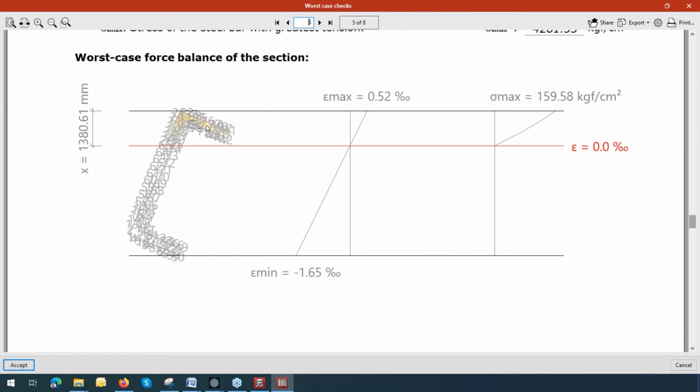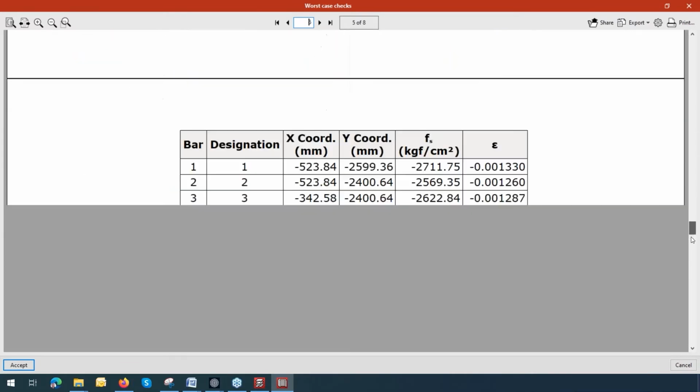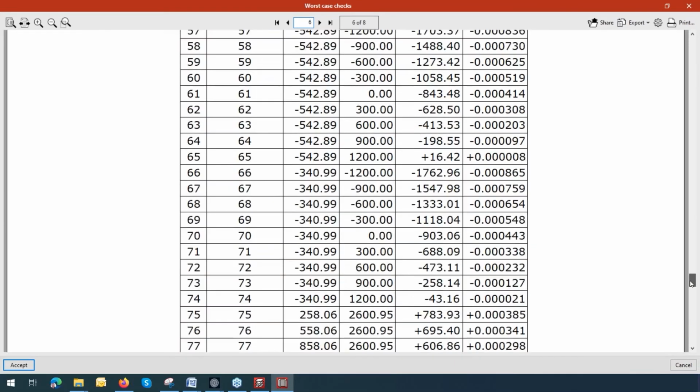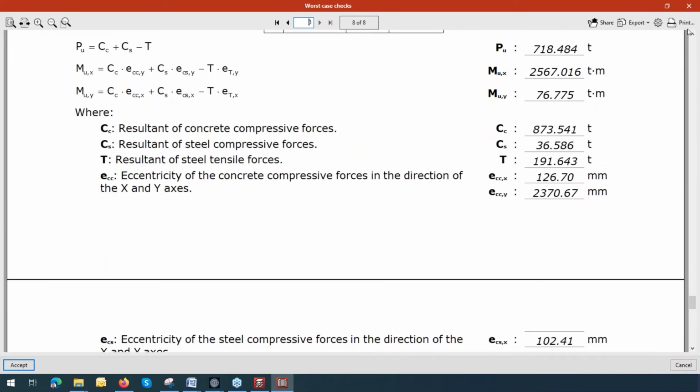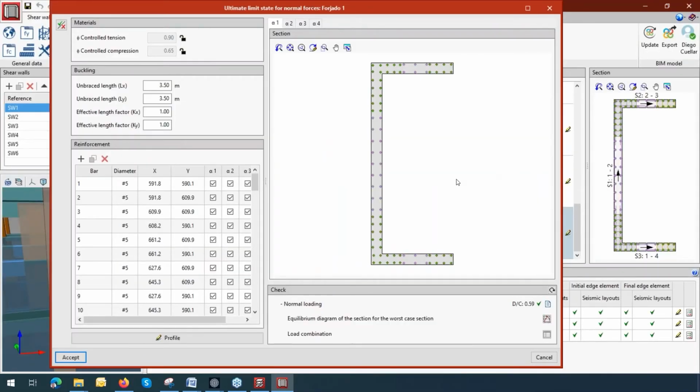This is the worst case force balance of this section. It's pretty cool to get this, and you can present this extra document to one of the places that you might require.